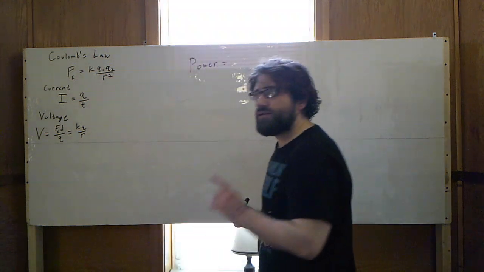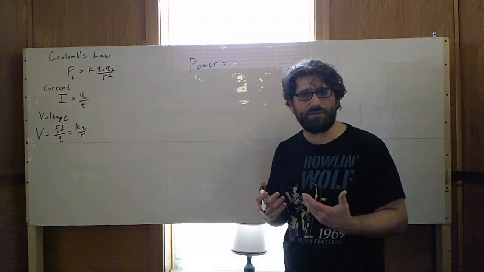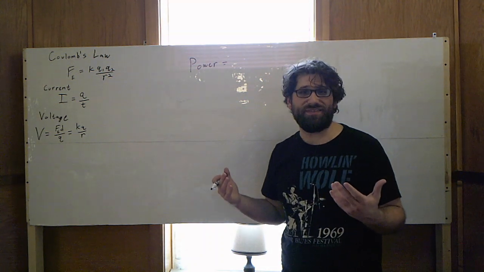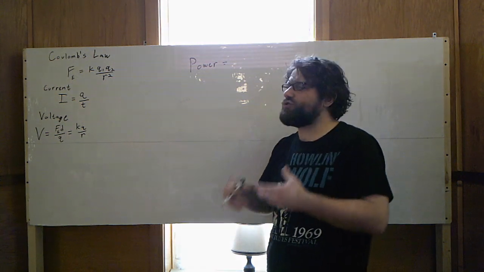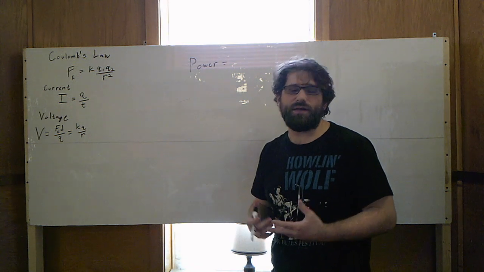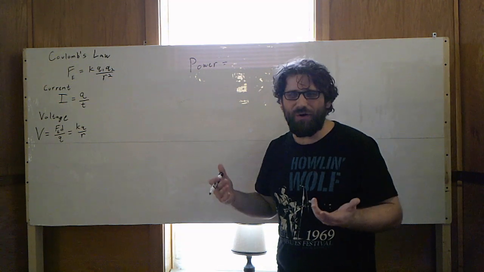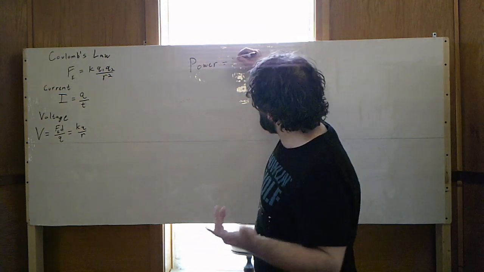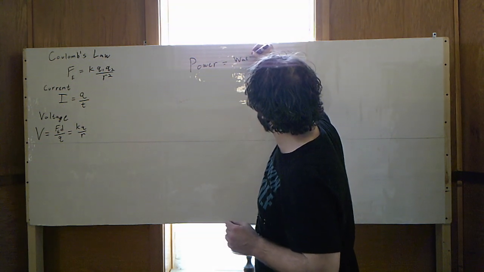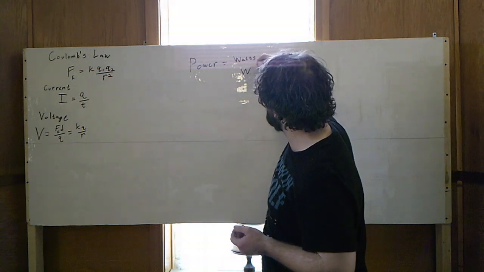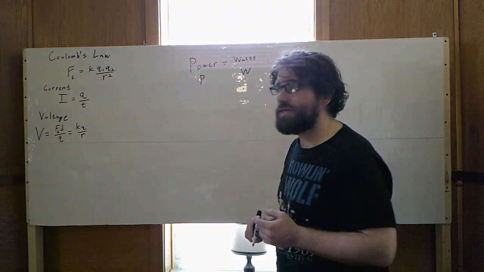This is another one that is likely a lot more familiar to you because it works a lot better for us measuring things in our daily lives. The most common time we see this for the average person is on a light bulb. What are light bulbs rated in? How do you know how strong of light it gives off? Now technically it's in lumens, but who knows how much a lumen is? I don't even know, and I'm supposed to be good at this stuff. What I look for is watts. Power is measured in watts. And this is abbreviated with an uppercase W. In equations, power is abbreviated as a capital P.